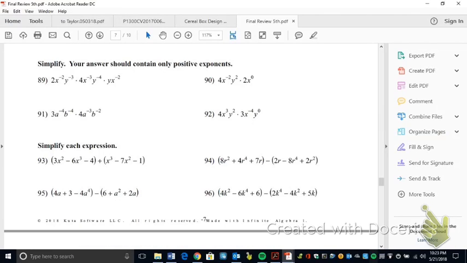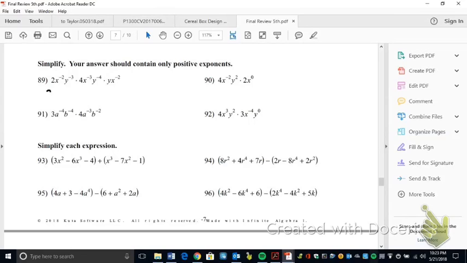Okay. Writing these containing only positive exponents. Now, in order to make sure that you know what you're doing, keep in mind that 1 over x equals x to the negative first. So when we write in positive exponents, what we're really saying is if you end up with a negative exponent, write the entire answer as a fraction and put the negative exponents in the denominator. However, once you put them in the denominator, you get to write them as positive exponents. For example, we're going to do a couple of these.